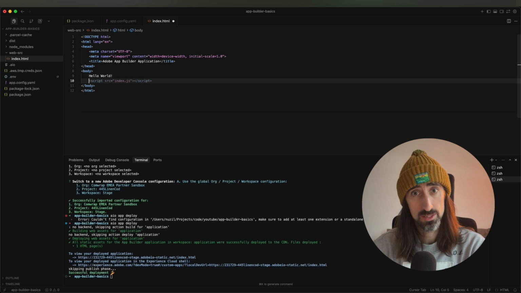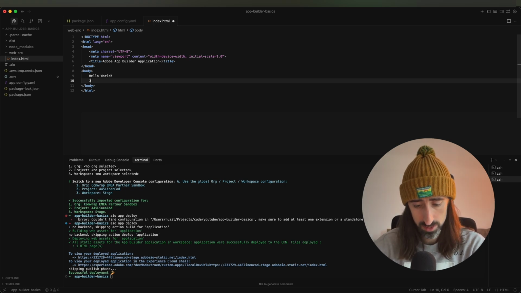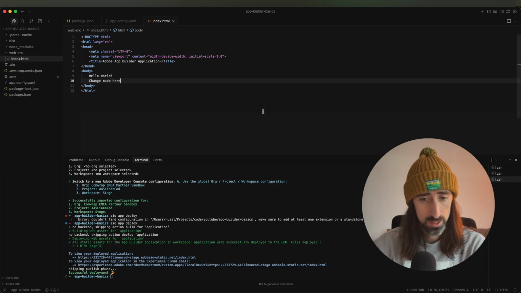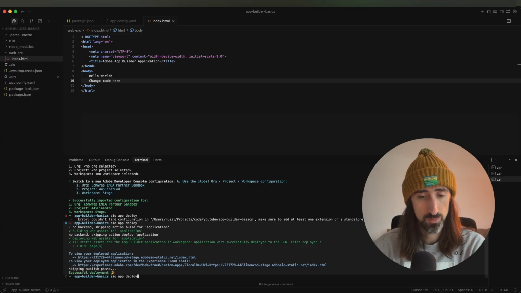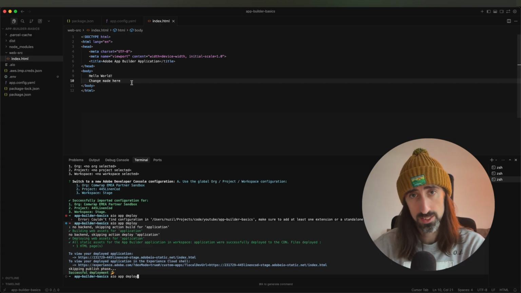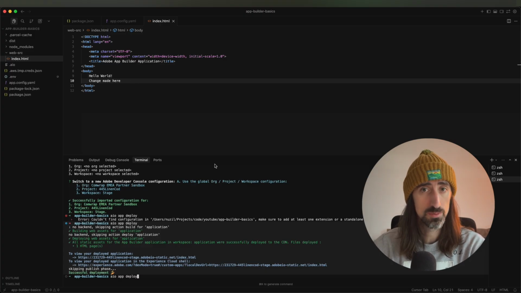That's it for the first lesson today. There is one more add-on to the command we just used. So let's make some change. Usually when you run the aio app deploy command, it will deploy the whole application for you. In case you change just the HTML, for example, so we're not touching the backend logic yet, we will touch it in the next lesson. But as we change just the HTML, you usually don't need to redeploy the whole application.